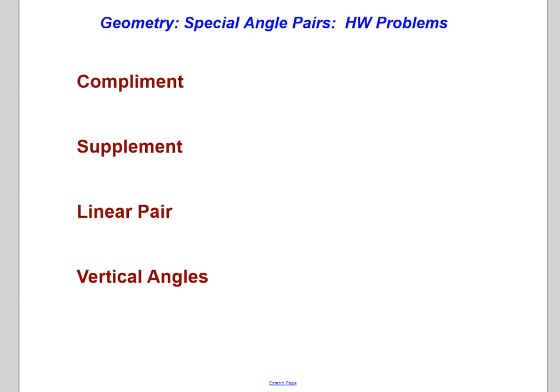Let's get started. So first thing, we're going to look at some of the common angle pairs that we're going to deal with. When we have two angles, we can form the complement. The complement is when angle 1 plus angle 2 add up to equal 90 degrees. So we have two angles that have to equal 90 degrees, whatever they are, okay? Supplement is going to be 180 degrees. Hopefully these are review items for you.